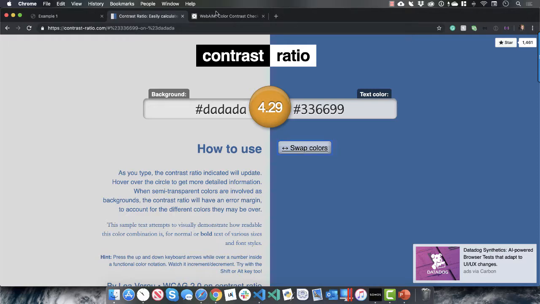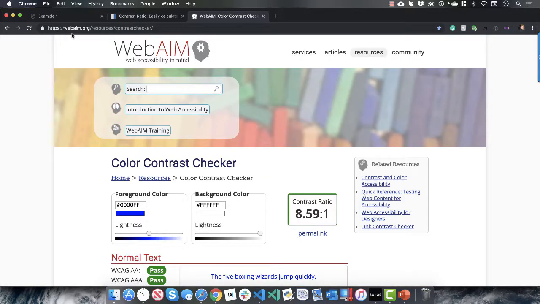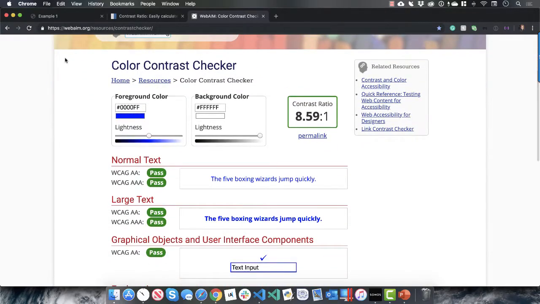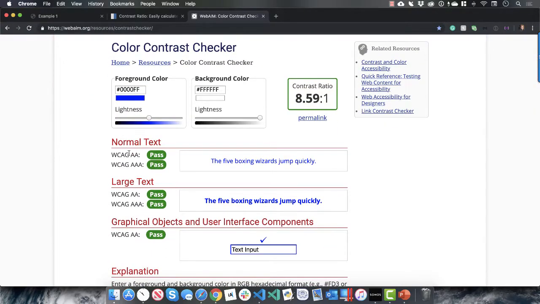The other site that I like here is this webaim.org site, which allows you to test for AA and AAA levels by moving these sliders back and forth. So you see over here where it says contrast ratio, I have 4.98 to 1, which is good. However, if I keep going up here, you can see I lost the green background and I'm failing on normal text.